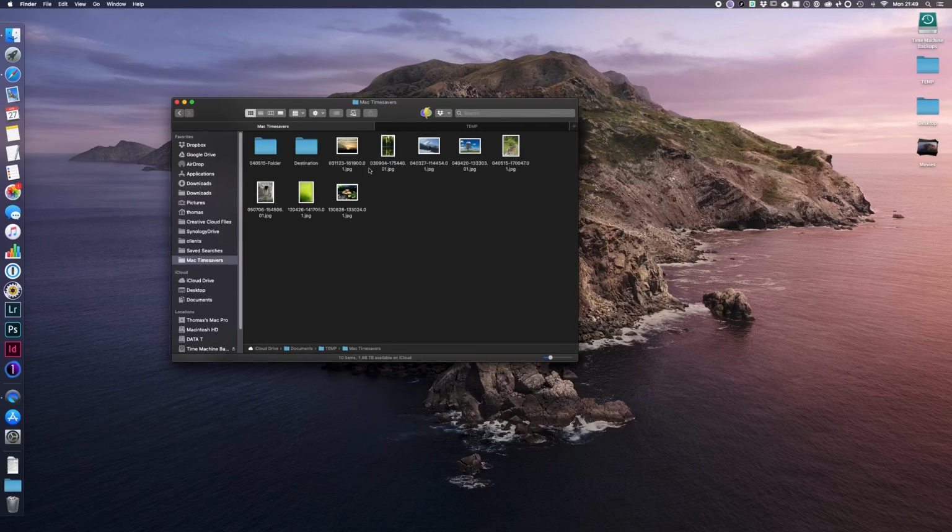Many of you might have some additional volumes on external hard drives, for instance. They can also be volumes on a server, or they can be volumes on just another local hard drive on your Mac. So whenever you drag something from, for instance, your internal hard drive over to your external hard drive, the standard command will be copy, and it also shows with that little green plus that you see.